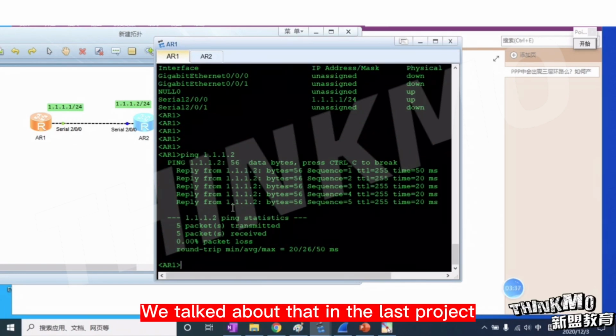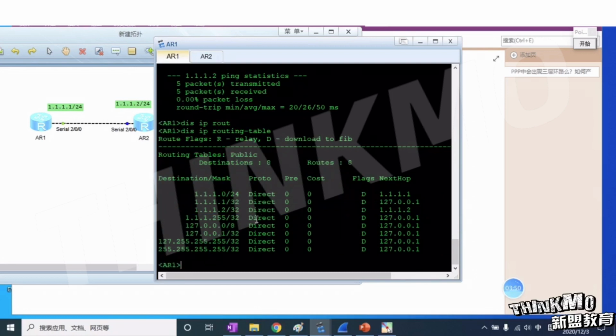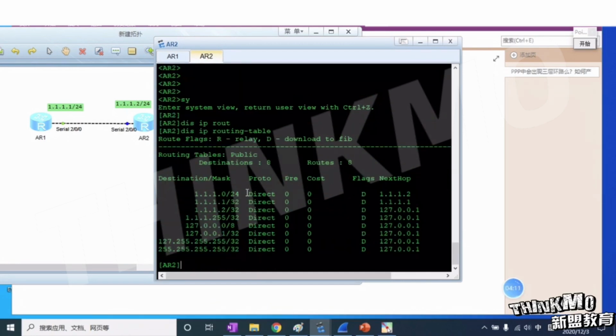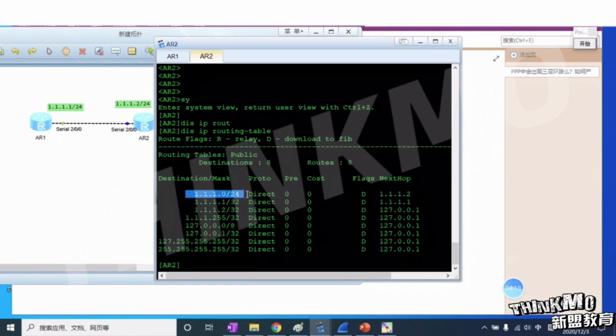We talked about that in the last video. Locally, it generates a 32-bit host route, 1.1.1.2/32. At the same time, it also generates 1.1.1.0/24. It is the same on AR2: 1.1.1.1/32 will also be generated.